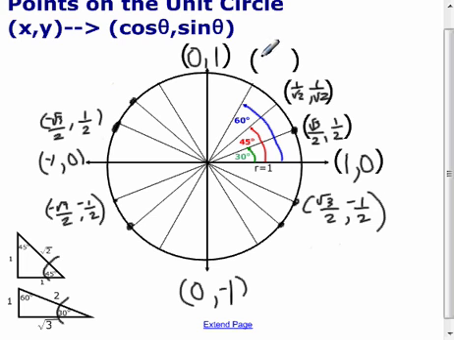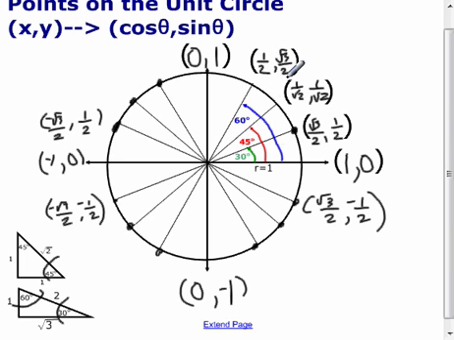And similarly, 60 degrees. Cos of 60 degrees is 1/2. I can see that here. Here's my 60. Cos of 60 is adjacent over hypotenuse. And the sine of 60 is root 3 over 2. Again, I can see that on my triangle here. Sine is opposite over hypotenuse, root 3 over 2. And you'll have similar reflections here, here, and here. So you'll have the same coordinate with just some different signs.